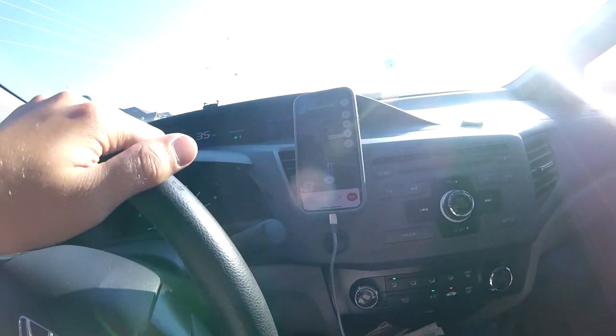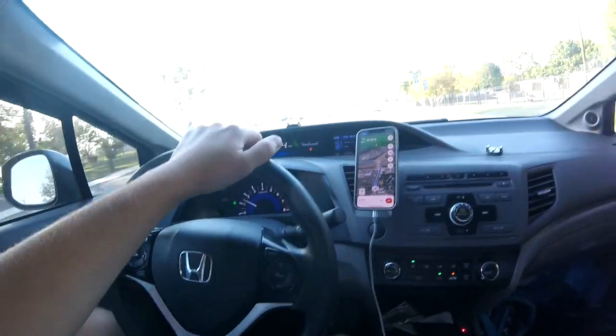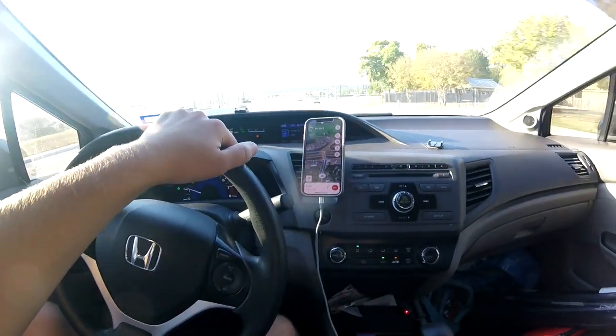So now we're only 6 minutes away from our next drop-off. And if we did want to do another Spark delivery, we could, easy, because right now it's popping over here. I'm not a pro at Spark by any means, but I do have some people in our Discord server that have been helping me along with this process, which is where I'm getting the information that I have. But from what I've heard, at least in my market, this seems to be a better app in the evenings. And if you work just for 5 hours, you could easily make 125. Anyways, I'll see you guys at the next drop-off.